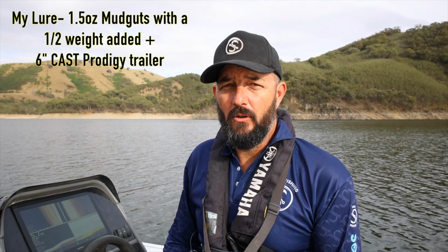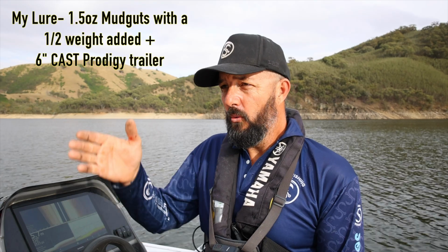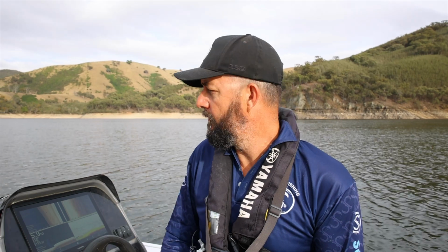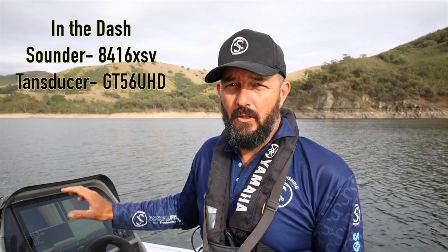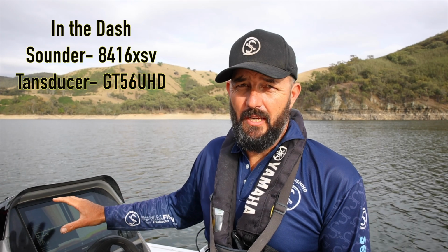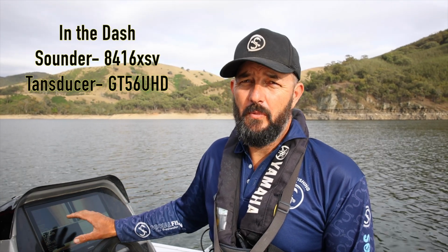I like the spinnerbait, especially if I'm going to be using that live sonar, because I can actually watch that spinnerbait for a lot of the time. I can work it up and down the contours and work it up over a tree, or if I see a fish sitting up a bit higher, I can wind it up and get it over the top of him. So that's it. I've got an 84/16 in the dash here, and I will run that with my side imaging down and sonar all the way, all the time, because that also will help me gather a heap of information.